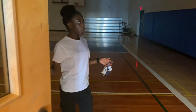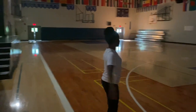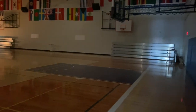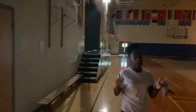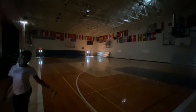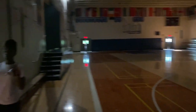So this is the west gym. This is where all the sports action happens. There's basketball, volleyball, badminton, and PE classes. And there's all the flags of every country that has been represented at Bodwell. So if you attend Bodwell or you have attended Bodwell, your flag is somewhere up here. So let's move on to the last part of the first floor and then we'll go up to the second floor.